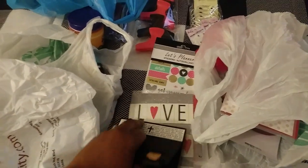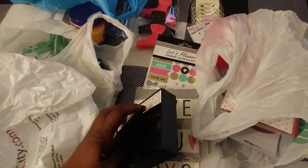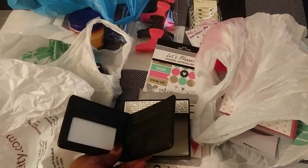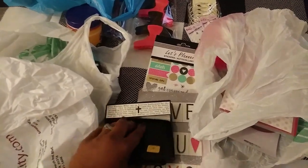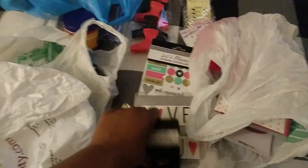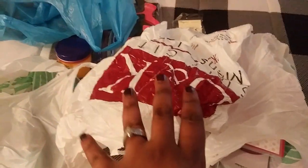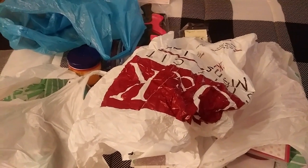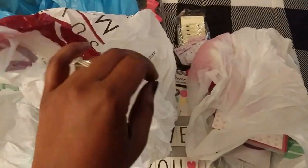I started walking around trying to find a wallet for him. I went to Dollar General — they had some but they looked really cheap, the material just wasn't it. Then I went to D&K and found this one. My last resort was going to be a wallet I had in a cart on Fanatics.com — he's a Philadelphia Eagles fan so I'm always getting him Eagles stuff — but I'm running out of things to get him with the Eagles logo on it. Plus if I ordered it, it's not going to get here fast enough because Valentine's Day is literally right around the corner.